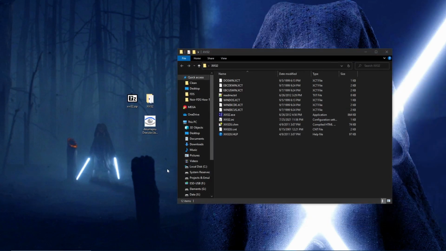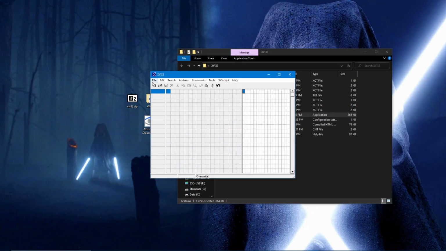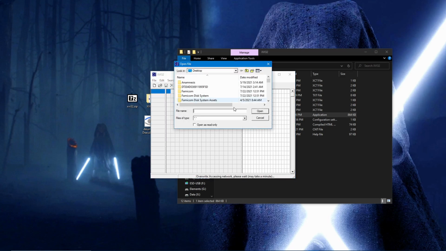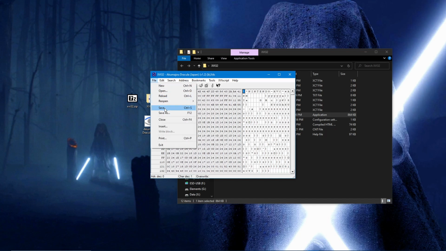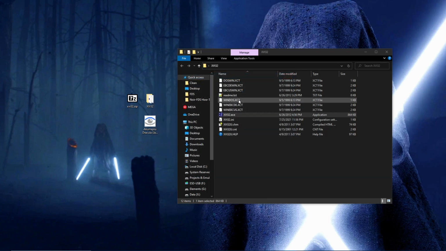Open up the program, load the image file, and simply press the delete button 16 times. Save the file and check the file size.